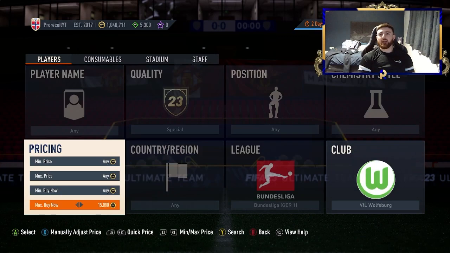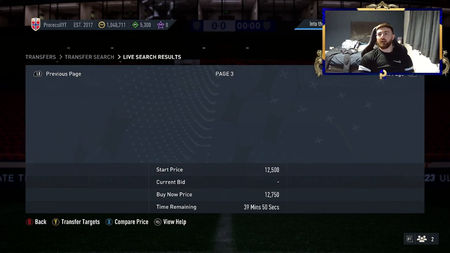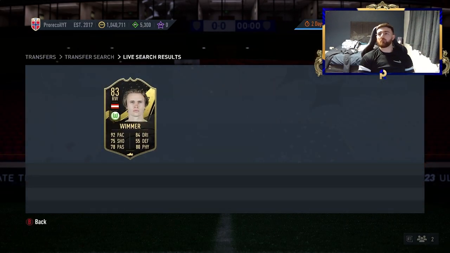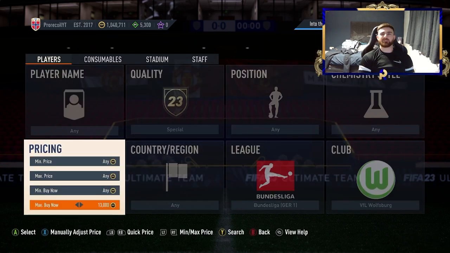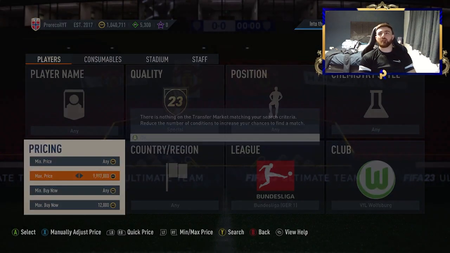Now obviously 83 informs will be up right now because of the 83 times 10 pack requiring an 82 squad on one of them with an inform. So 83 rated informs will be a little bit pricier, might be a little bit harder to snipe, but we'll sell them on at 13k. EA tax on that is about just under 700 coins, so 12k is definitely not a bad place. Do be picking them up.